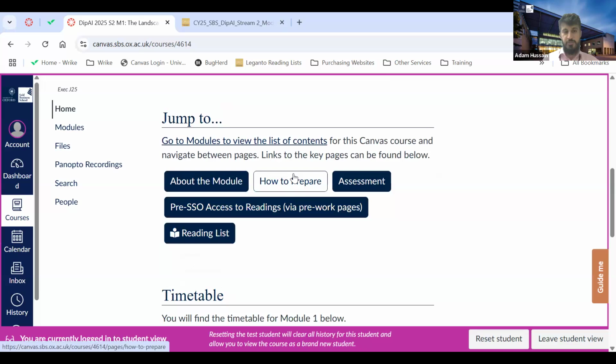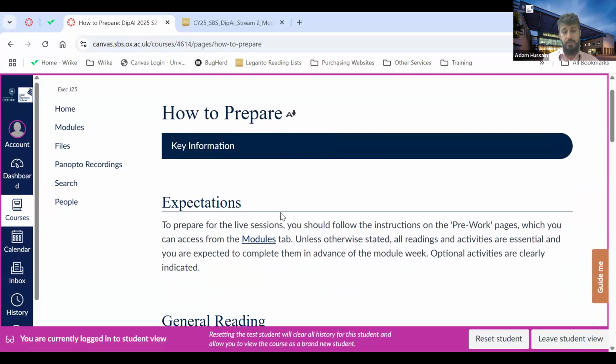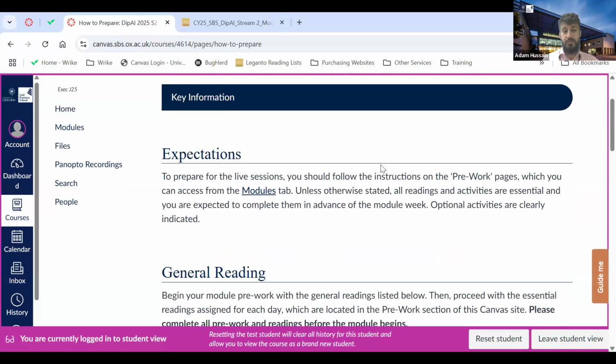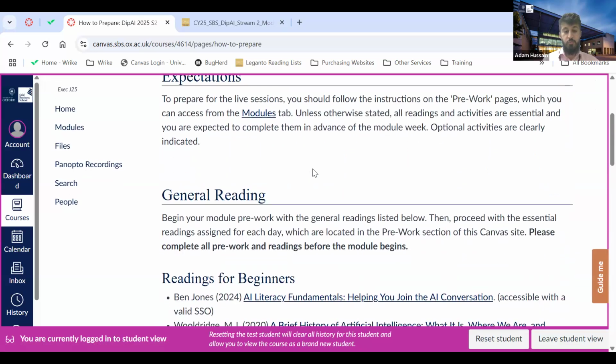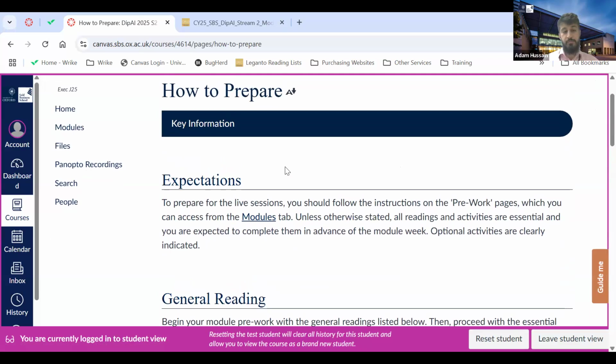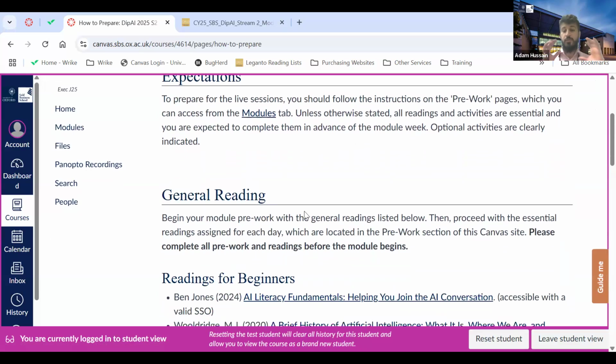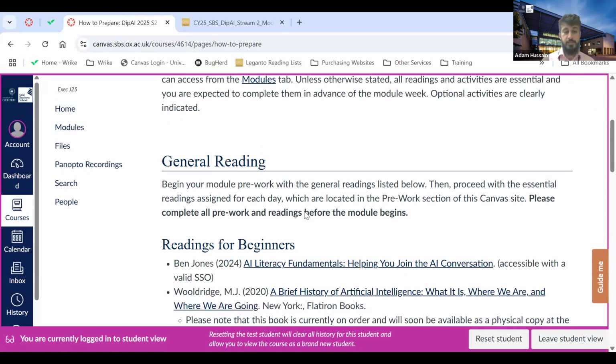On the how to prepare section, this will be some brief instructions that the faculty professors would like you to prepare for the course. So this is a very important page to look at before coming to class, because this will give you the best preparation when you attend the class.